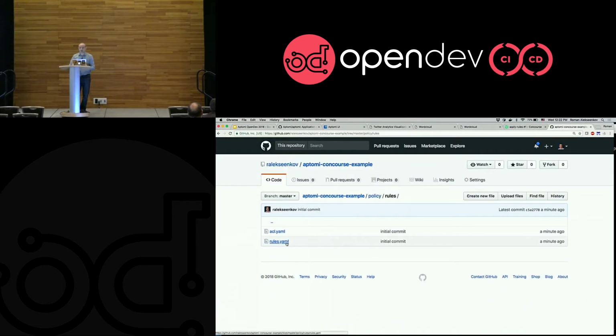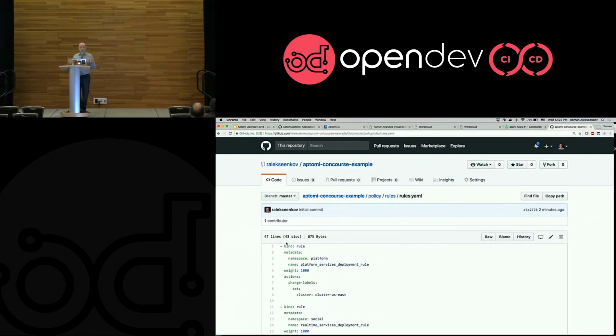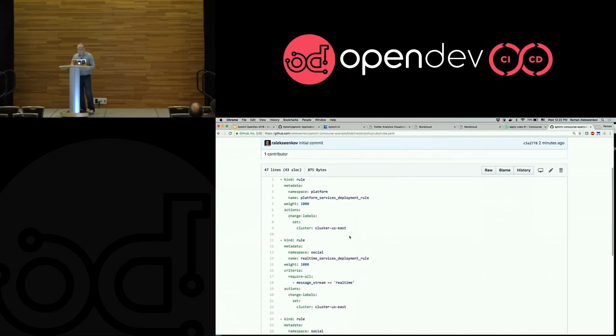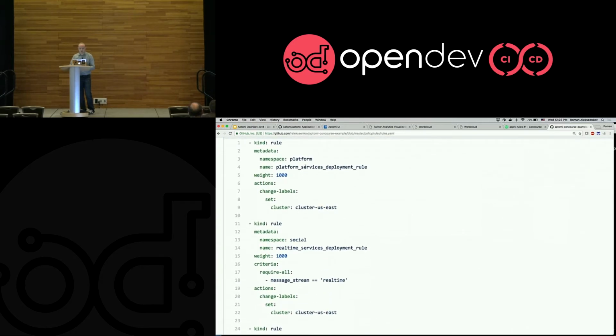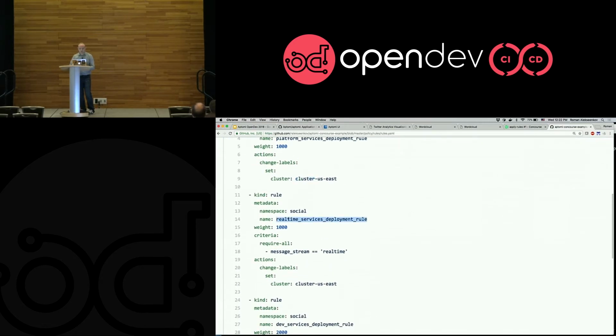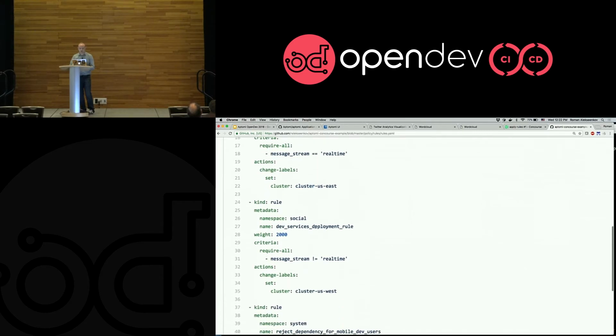So what we're going to do, and again, maybe it's a little bit artificial case, but you can see that right now all of the services run in 2 clusters, right? What if we want to move them to 1 cluster? Again, maybe you want to change that development hashtag to something else. Maybe you want to update the service definition, but in this case, we're just going to update the rule, right? So those are the rules. I'm going to make them a little bit bigger. You can see that platform services east, real-time services east, dev services west. So what if we want to change that?